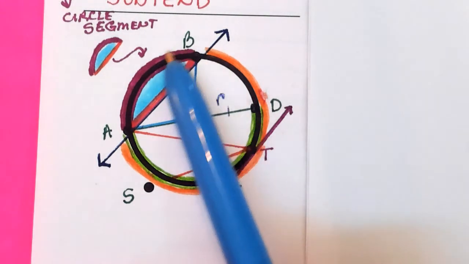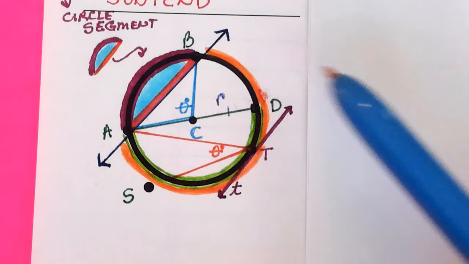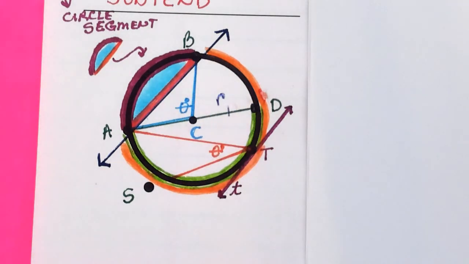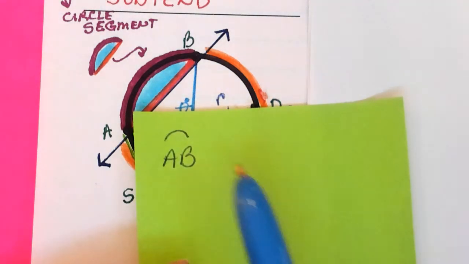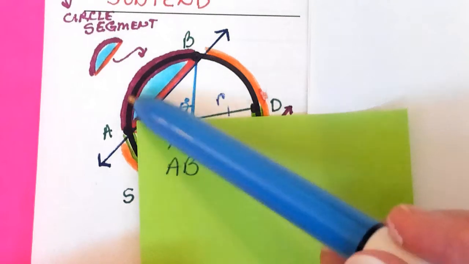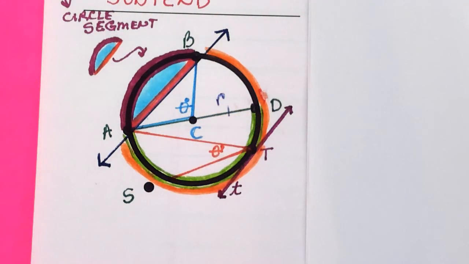Now we're going to start looking on the edge of the circle because an unbroken part of the circumference is called an arc, A-R-C. This arc here from A to B is a minor arc because it is less than 180 degrees. And you would name it with the 2 capital letters and a curve above them to show we're talking about this piece of the circle, unbroken part of the circumference. Minor arcs are less than 180 degrees.